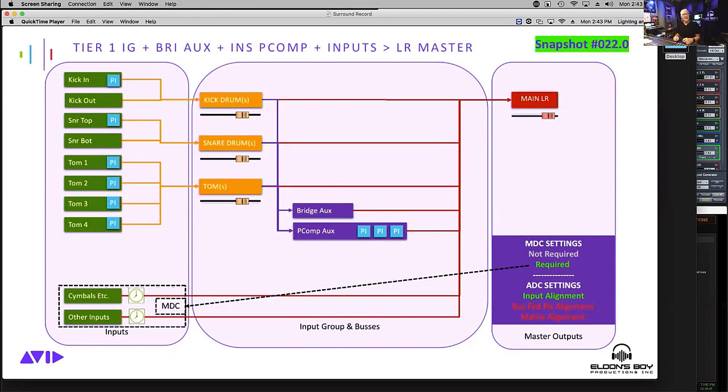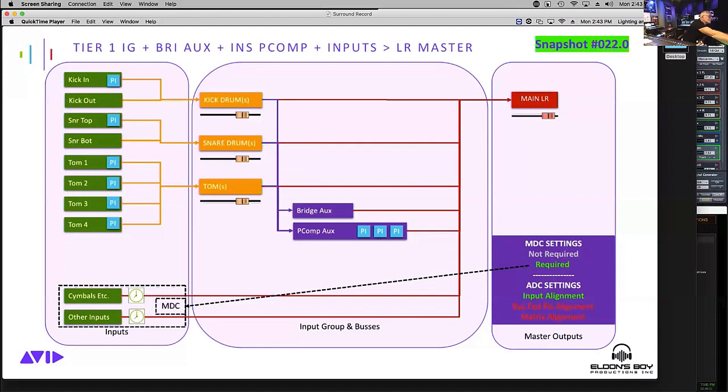It's going to be pre-fader, so you could then mute your input groups and still be getting drums to your effects processing or compressing. It would get very messy very quickly. So you want to be discerning and say, okay, I'm going to take my kick drums, snare drums, toms, send those to those two places, parallel process them and get them to the left-right bus. And this is all good.